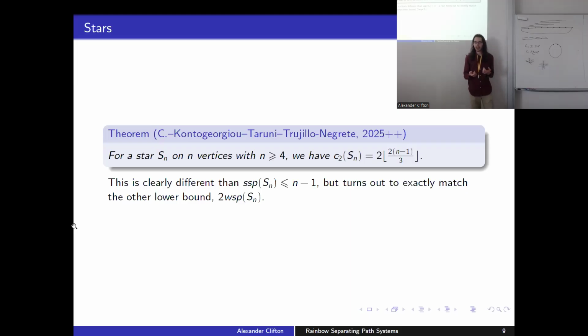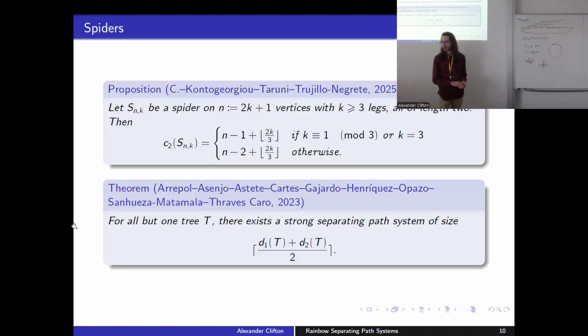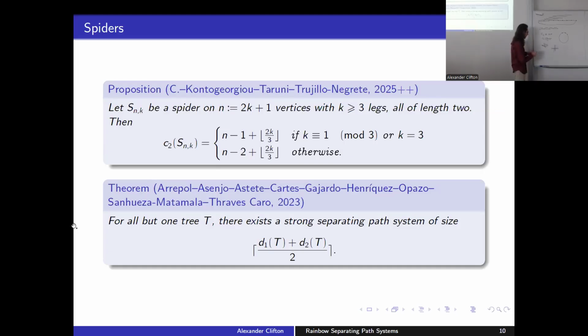So the fact that we got 4n over 3 when the number of edges is n is the first instance I've shown you where this is asymptotically different than strong. But it's not asymptotically different from 2 times weak. So again, we are not able to demonstrate that this is any different than 2 times weak. Okay, finally, I will give you an example where it is different than 2 times weak. So instead of looking at stars, why don't we take all these branches and extend them by 1? So we look at a spider where all the legs are of length 2.